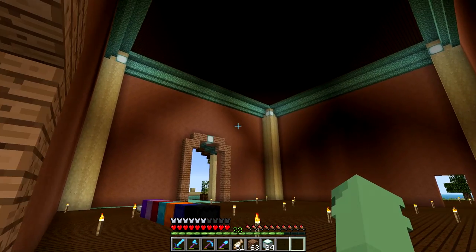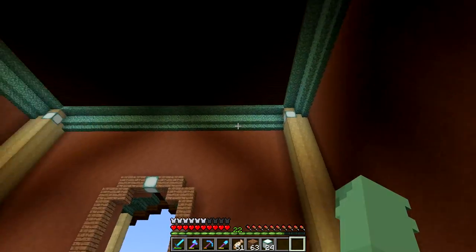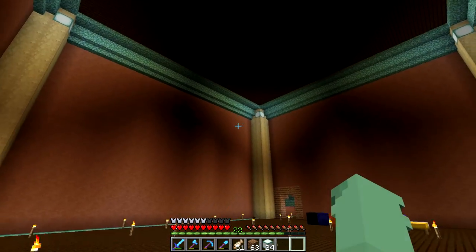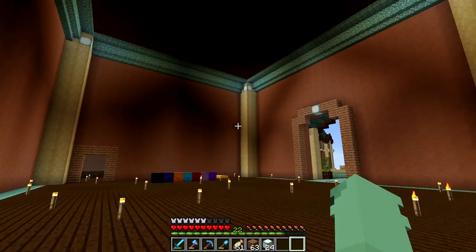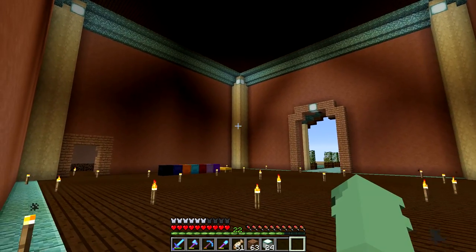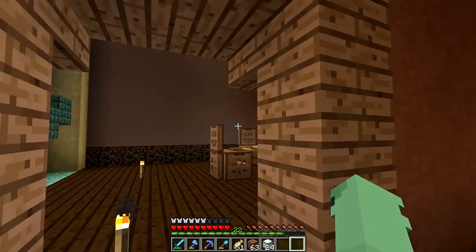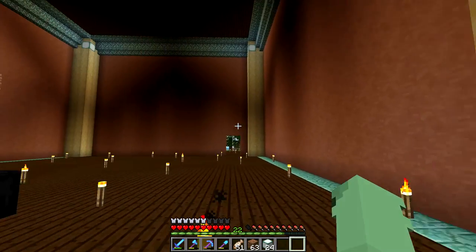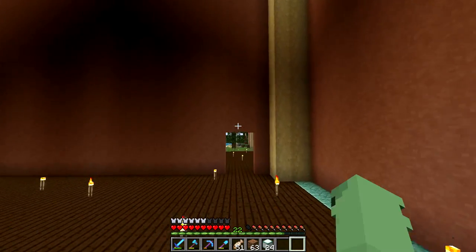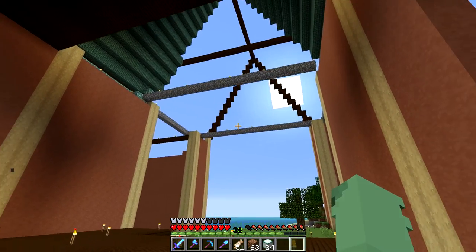In this episode we are going to get some work done in this room. As you can see, I've already started by doing a nice prismarine trim around the top of the ceiling, and I added in these pillars to sort of light up the room. This room is going to be our ballroom. Next to it we have our dining room, sitting room, and aquarium, and on the other side we're going to have our kitchen and some other rooms.